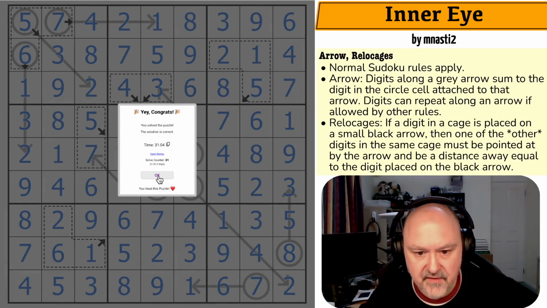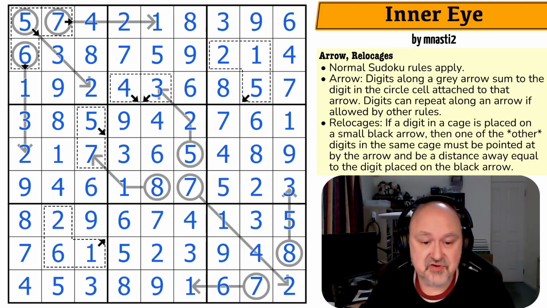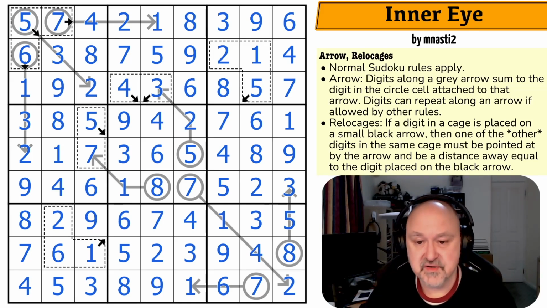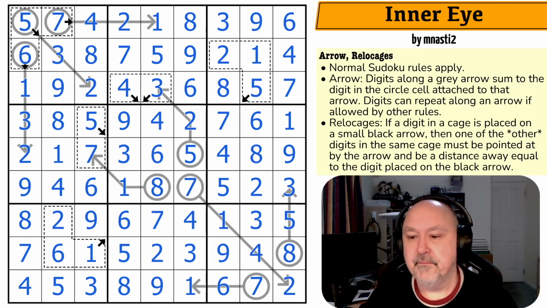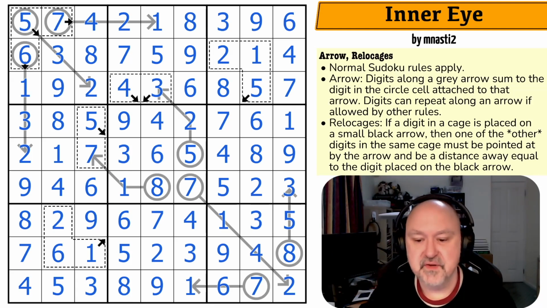I do love that puzzle. 31 solves in 32 days. Let's try and get that number up. Relocages. Yeah. Proud to make this constraint, even if I've never released a puzzle with it. Thank you, mnasty2, for taking an idea of mine and turning it into something good. I'm taking no credit for this puzzle. None. Zero. Zilch. Diddly. Bupkis. Niente. If you get that reference, leave a comment below. Beautiful, beautiful, beautiful puzzle. Holy cow.